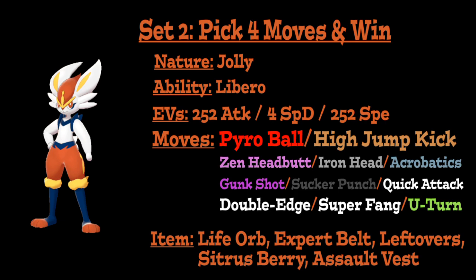So, Pyro Ball, High Jump Kick, Zen Headbutt, Iron Head, Acrobatics, Gunk Shot, Sucker Punch, Quick Attack, Double Edge, Super Fang, and U-Turn are all essentially the main physical attacks that this Pokemon has access to, and all of them do something amazing for this Pokemon, and it really just depends again on what type of coverage you need on your particular team, or what you imagine Cinderace is going to need in order to potentially successfully pull off a sweep, or just be able to damage things for at least neutral damage.